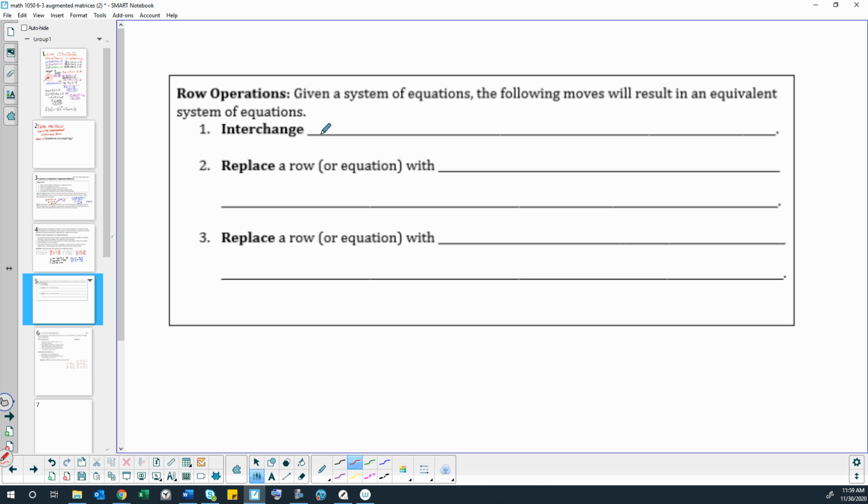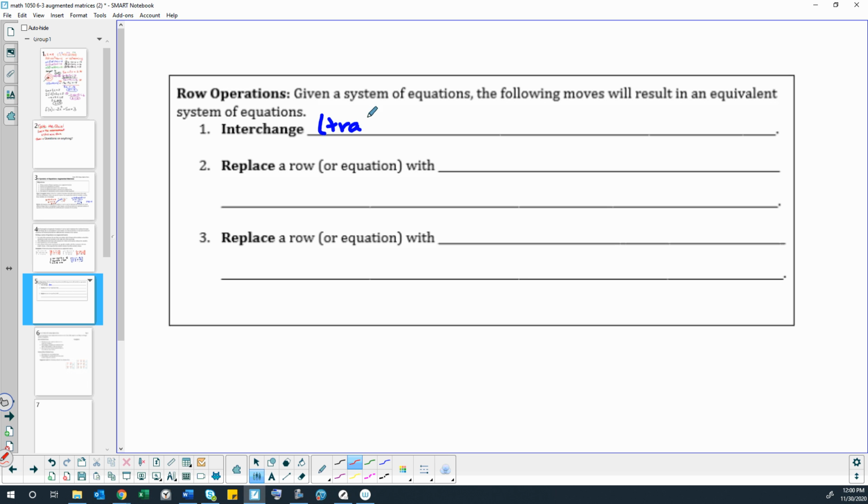Anyway, what we're about to do is kind of like the elimination method, and because of that, there are certain rules we have to follow. Okay, here are 3 rules that we can follow for the example we're going to be doing here in a second. All right, so step 1, we can interchange, which that word means trade.